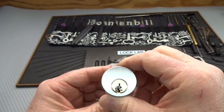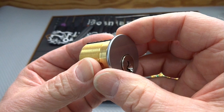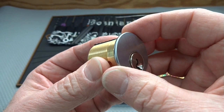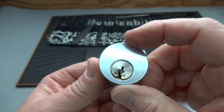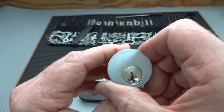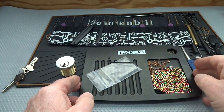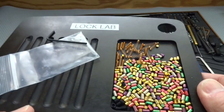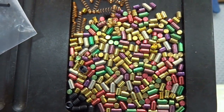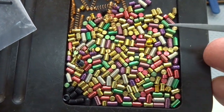I think it's a good idea. My own advice, even though the other two models are cheaper: the 5-pin model sells for $39.50, the 6-pin model is $5 more, $44.50, and this one, the 7-pin, is $5 more, $49.50. But you get the lock, the Allen wrench, and a set of keys, but we don't need no stinking keys. And then you get this big collection of pins. They say there are 100 in the bag. I think there's probably more than that.